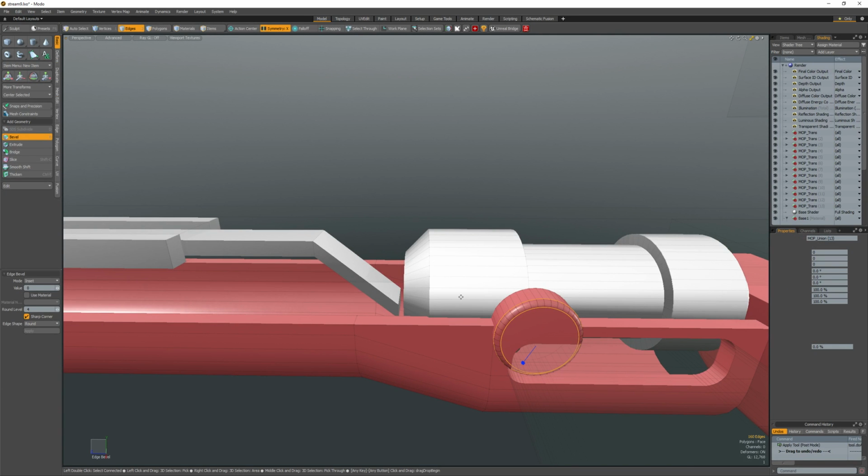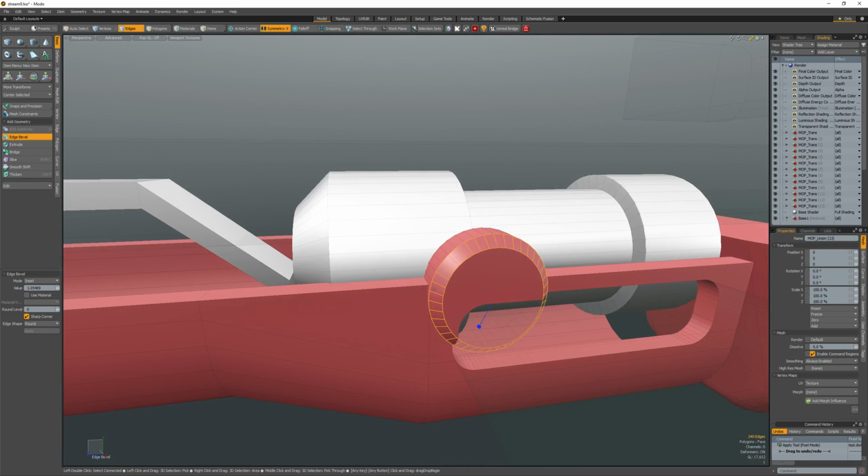But it's nice, it removes a lot of the thinking.